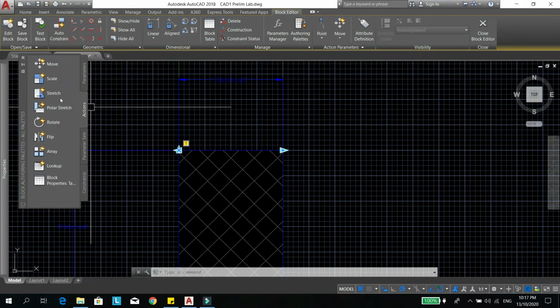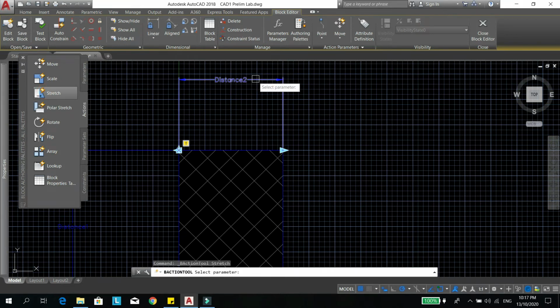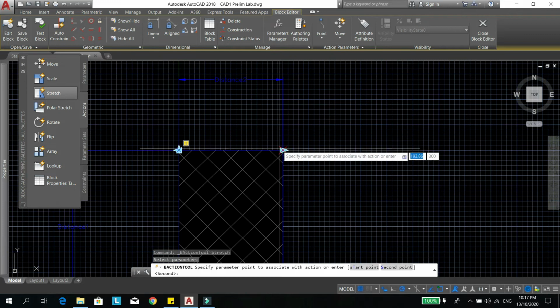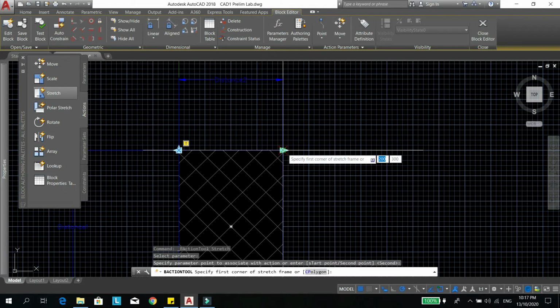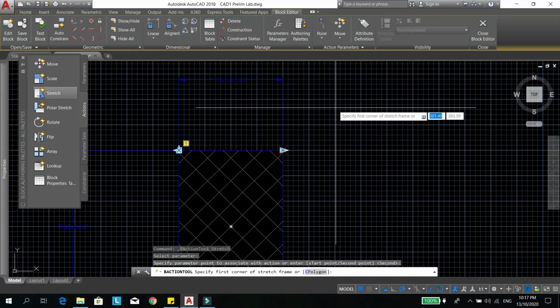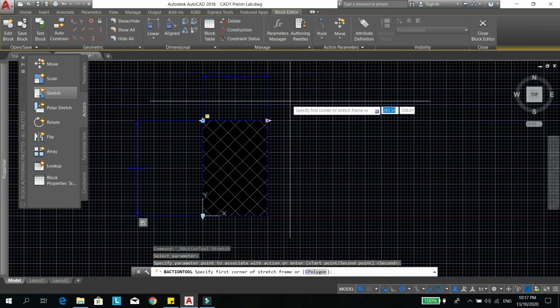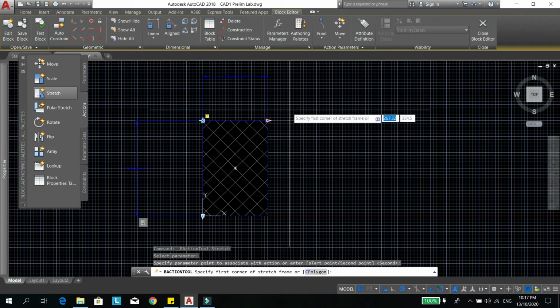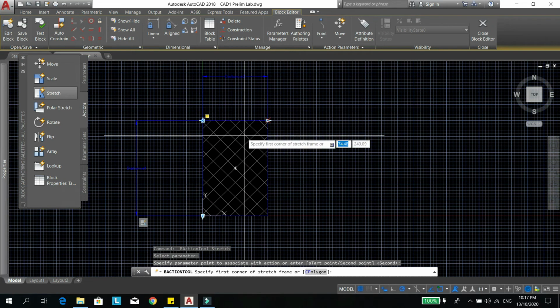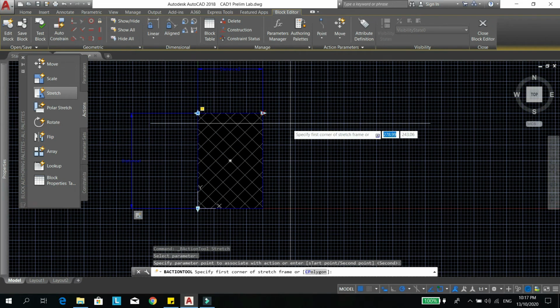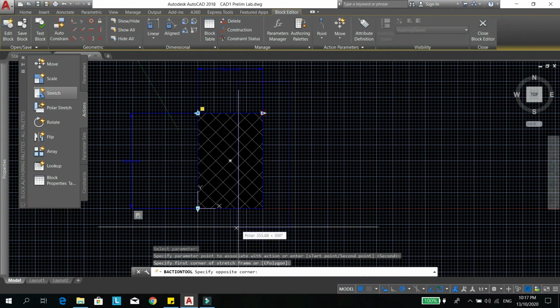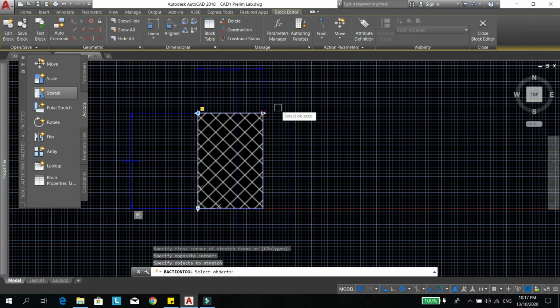Okay. So, again, you have to click this stretch action. Select this parameter. This is the point. Then, the first corner. Yes, ang sinelect natin pala is ito. So, meaning ito yung mag-move or yung mas-stretch. So, dapat itong side. Okay. So, stretch natin ito.